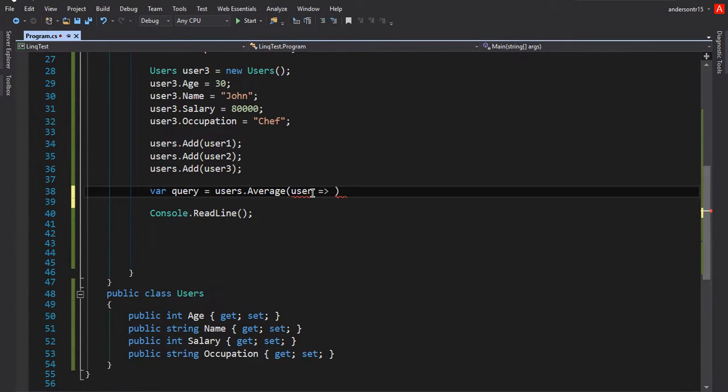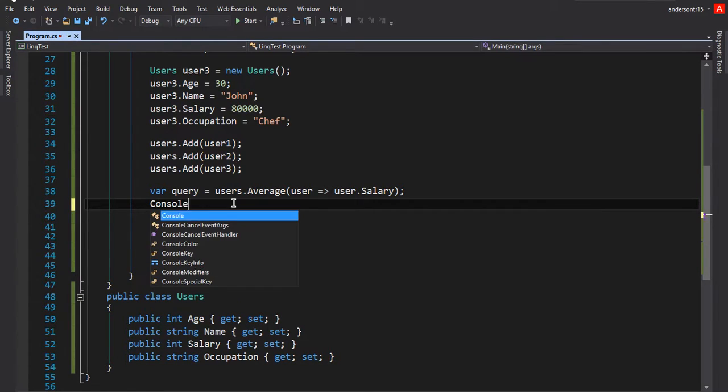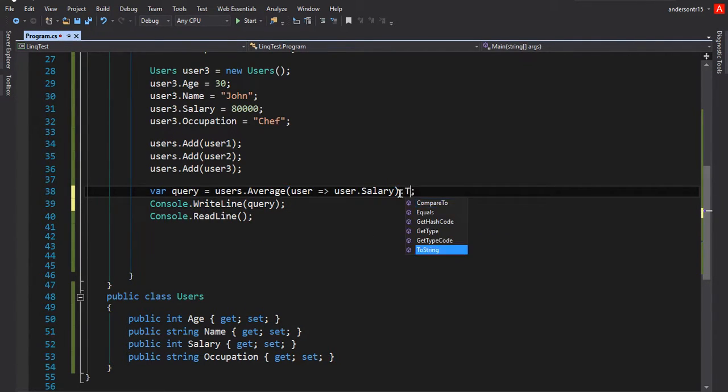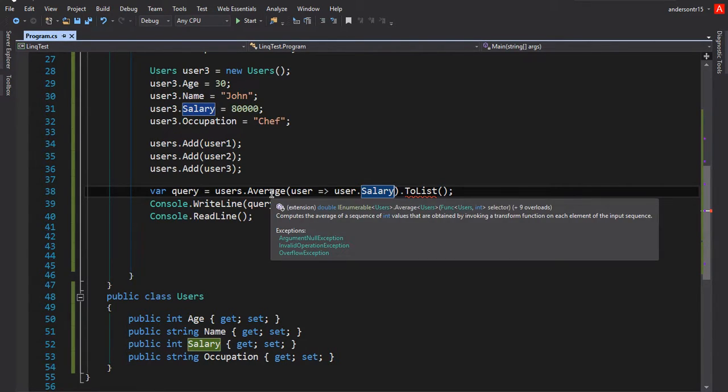User goes to user dot salary, and then console dot write line query, and then dot to list. Let me look at how I do average.